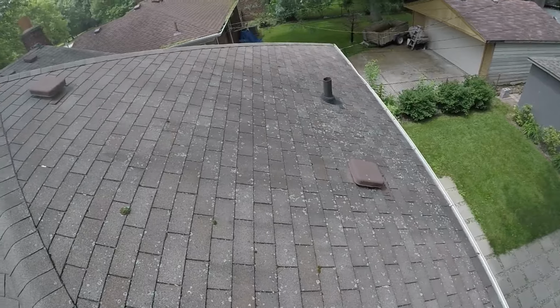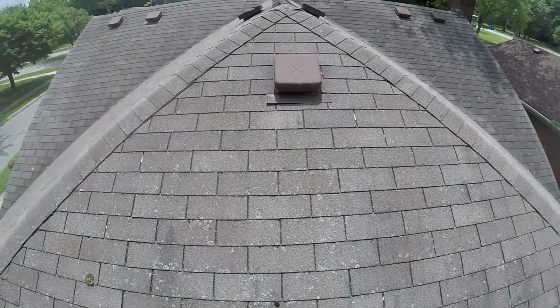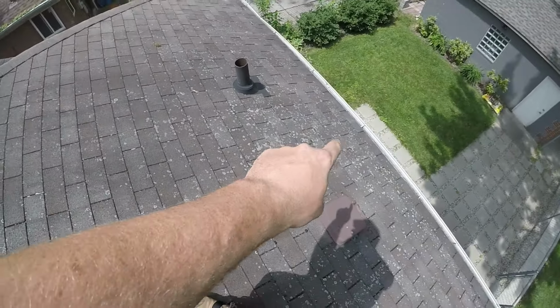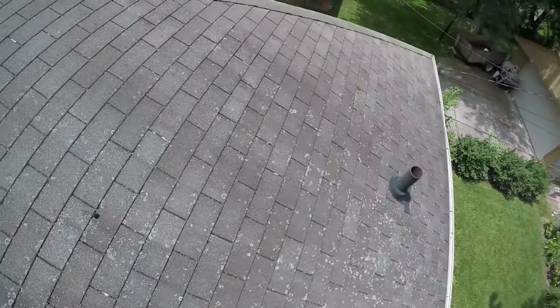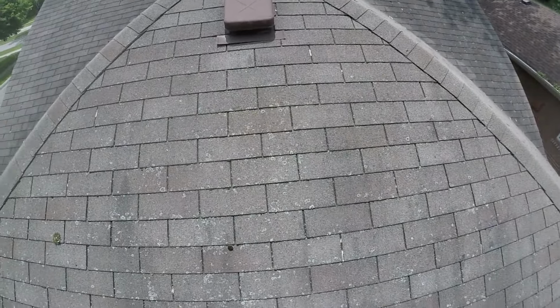Now, this is really interesting. I know when I went in the attic space, I showed you your leak's coming from this box right here. What's happening is water's getting through here, dripping all the way down to the lowest point down here, soaking up inside of the insulation and hitting the drywall, which is going to cause some interior damage there. I do want to show you though why it's leaking.